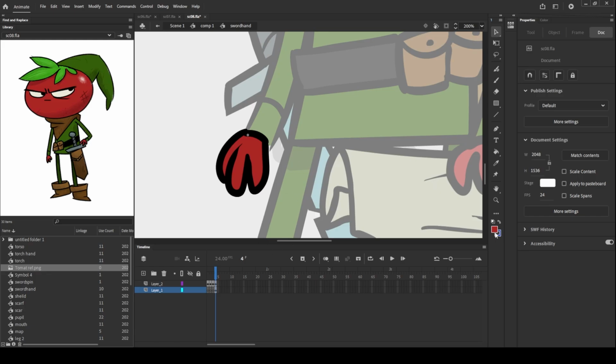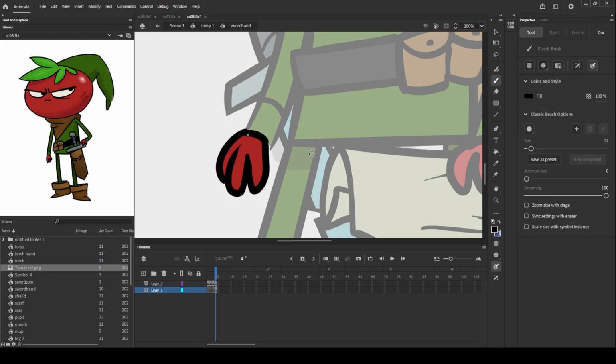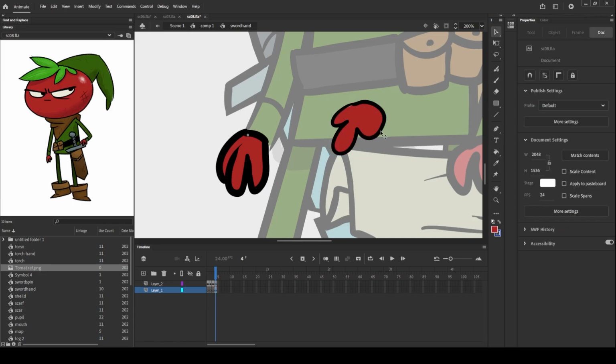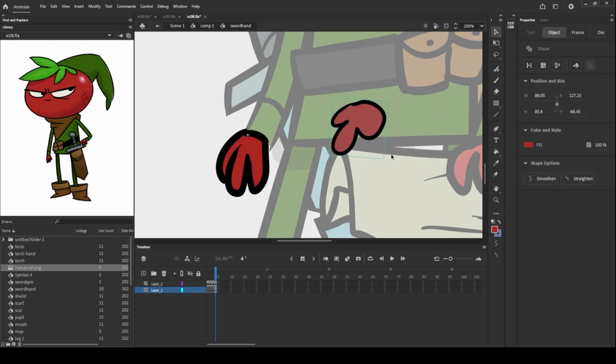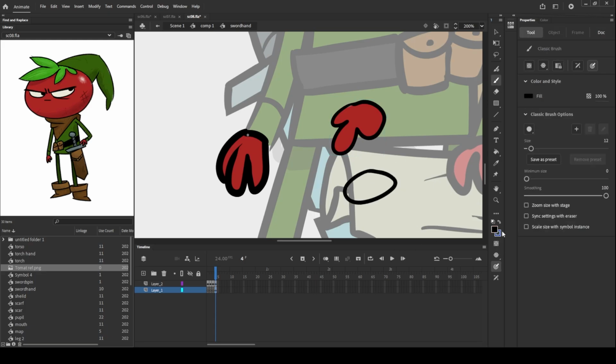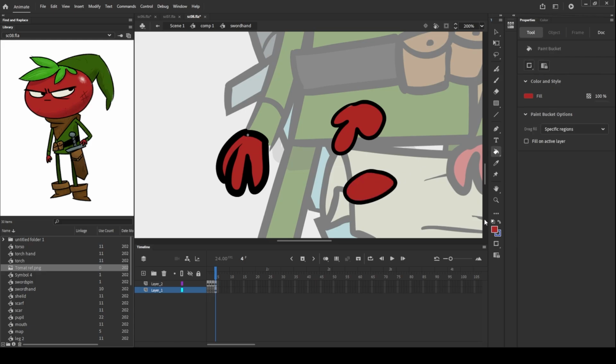Another way that I typically do it, as you saw in the arm layer previously, was you make a drawing, look at that beautiful hand, and then you can group it. Now this is a group, and get your fill and just do the same thing. Fill it in, and there you go. It's separate. This isn't super duper crucial. I mean, if you want to just make a drawing and fill it and move on, that's great.